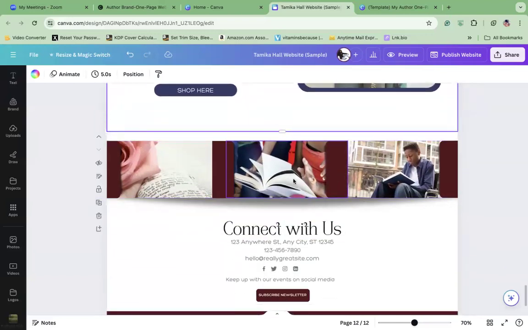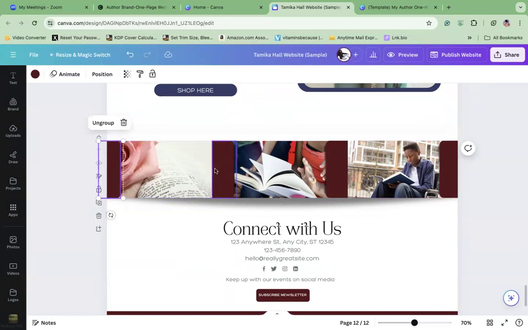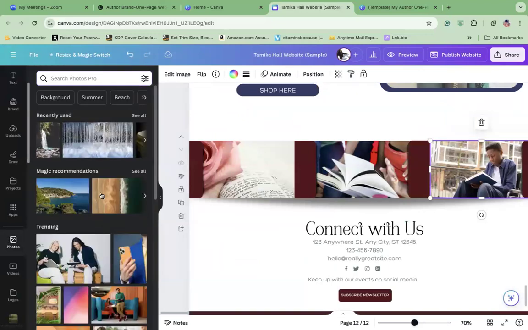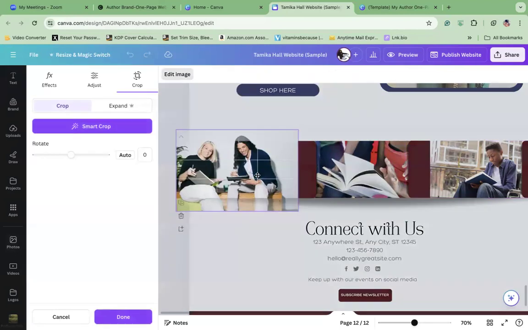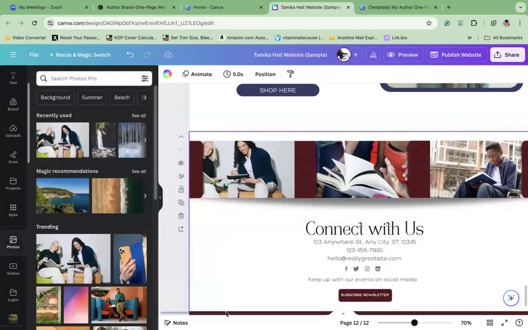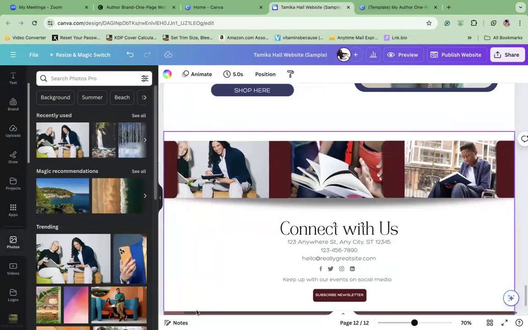This is just a little small photo gallery. This is always fun, especially if you have people that are holding your book or what have you. And again, if you don't want this stuff, you literally can just delete them out. You'll see where you have these different elements here to separate the pictures, so just make sure that you change those colors. To add in a photo, you can either pick a photo that you already have or get a stock photo. I grabbed stock photos for this: a book, people reading books. That's just something for you to do if you would like to, especially if you have people, either it's you or somebody else, holding your book.